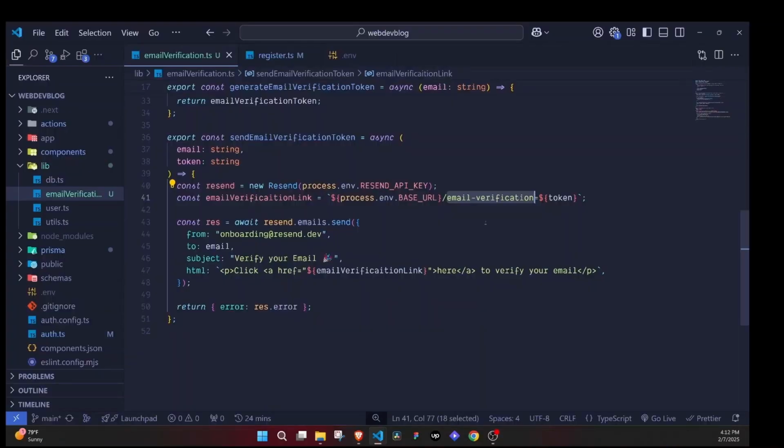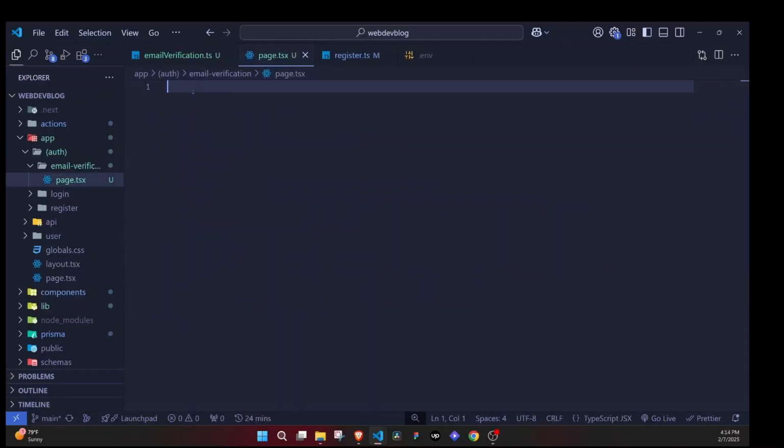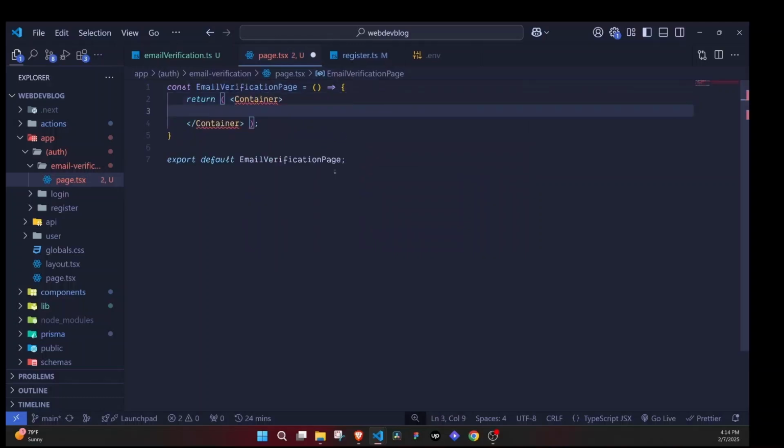So in this video, we will create this particular page. We'll go to app, then we'll go to auth, and we'll add a new page under auth. Email hyphen verification. So make sure the name of the folder here is the same as the one that you included at the link here. Then I'll create a page here. We create a component. Then right here we'll be able to return something. For now, let's have a container. And in here, we will now be having a component that will be on the client.